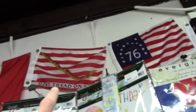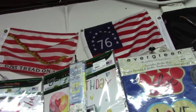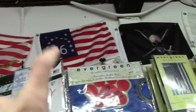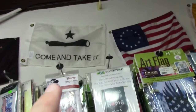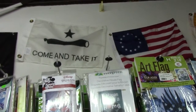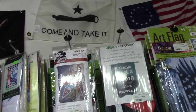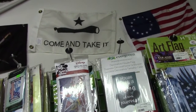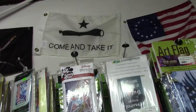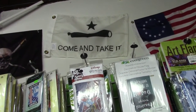Yeah, I actually recognize these flags. Okay. Our old naval flag from 2002 to 2019, which apparently is supposed to be from the Revolutionary War, the Bennington flag, which is from the Revolutionary War, and probably the snarkiest flag I've seen yet, the Come and Take It flag, which was literally made during the Texan Revolution by the Texians to challenge the Mexicans to recapture a cannon specifically, that the Texans had captured.